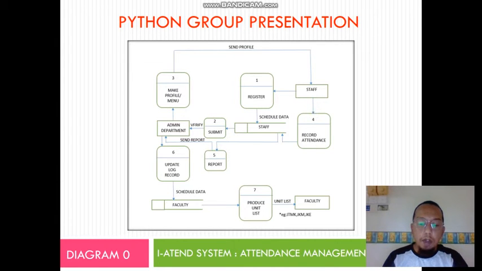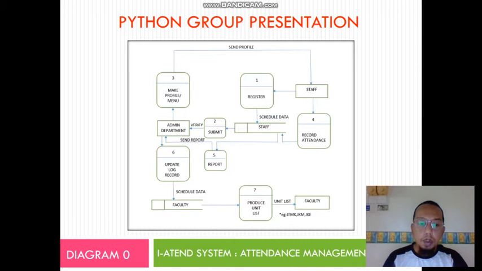Data flow diagrams have number levels like diagram 0, 1 or 2. A higher level for a data flow diagram means more detailed processes will be shown. Okay, let's see that picture. Today I will only explain step 1 until step 3. For the other steps, my friend will continue in the next presentation.